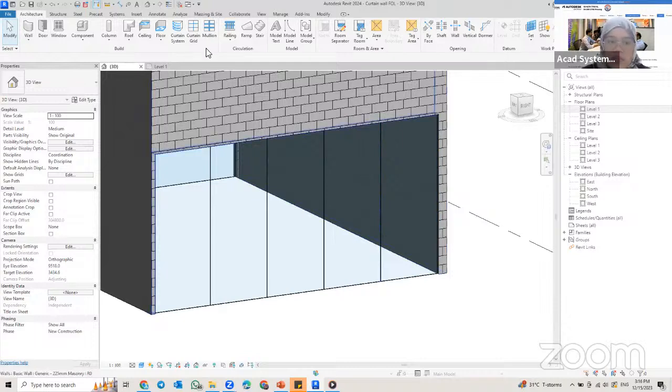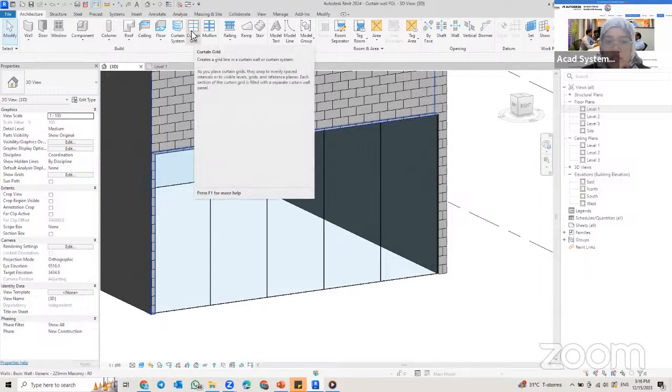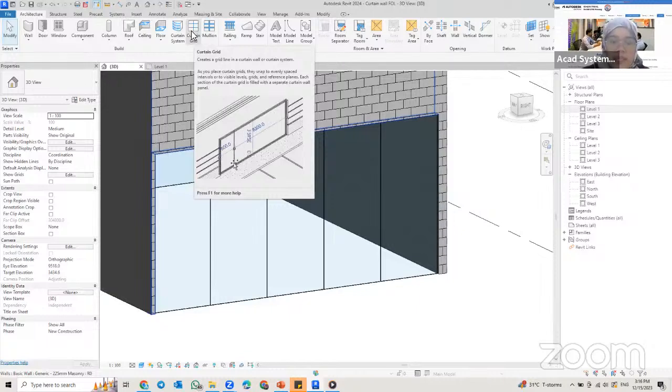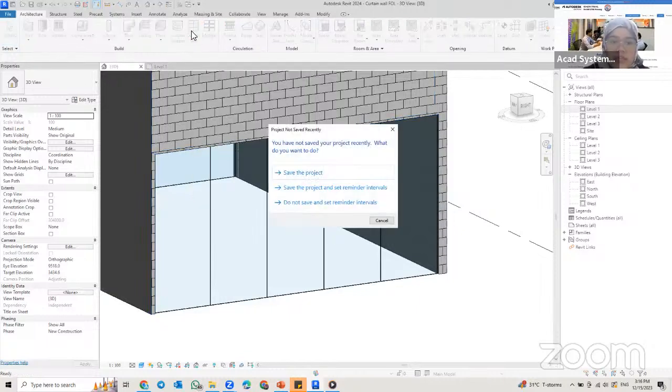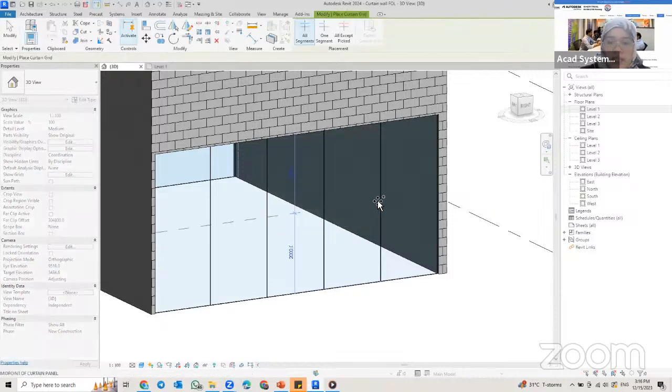Okay, so to add the curtain grid manually, same tab, Architecture, and then there is a curtain grid button. So this is where you can add the curtain grid manually. Okay, so I click on this curtain grid, and then you will find there are 3 types of placement you can use to place the curtain grid.